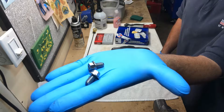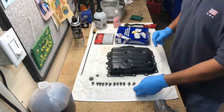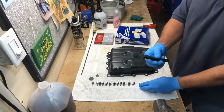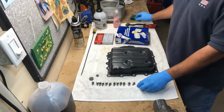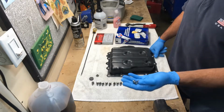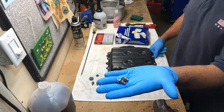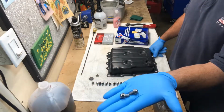Now originally I was just going to soak those in my ultrasonic cleaner, and then I started, funny enough, to use my brush to clean them, and then it occurred to me that on my grinding wheel I have a wire brush on that as well. So how I got these to look so nice and clean and new again was I just used the brush on my grinding wheel, and these things look awesome.